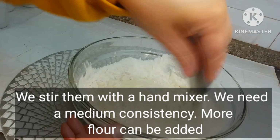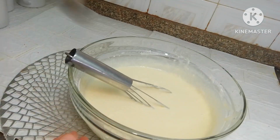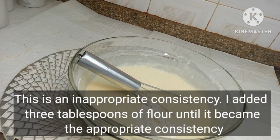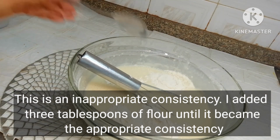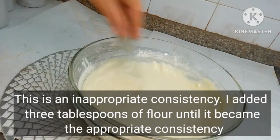We need a medium consistency. More flour can be added. This is an inappropriate consistency. I added 3 tablespoons of flour until it became the appropriate consistency.